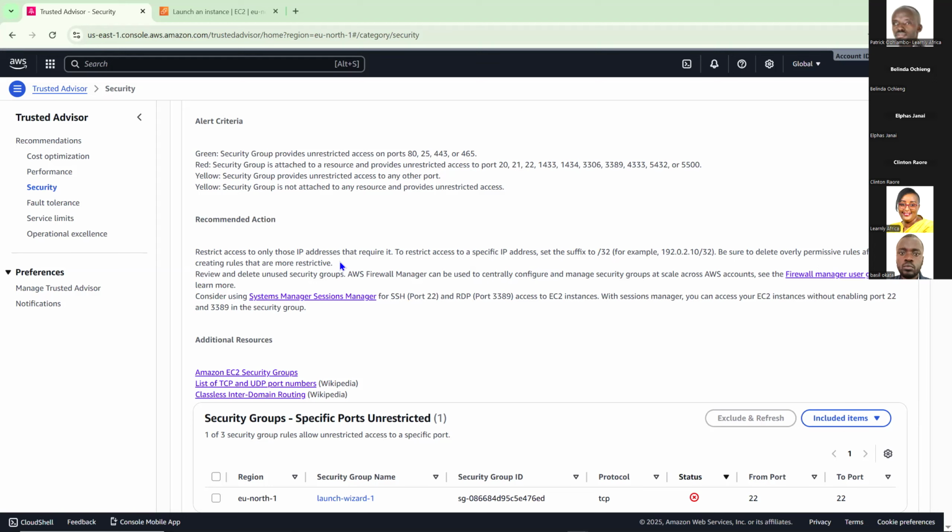So what we did by allowing access to the internet, we said anywhere, internet. By allowing that access, what we've done is that we have a very overly permissive rule. That's how we call it, an overly permissive rule. So they are saying maybe consider, look at that traffic and ask yourself, where do you want this traffic to go to, or where do you want this traffic to come from if it's inbound? And then after you have defined your more restrictive rule, you can now go and delete the overly permissive rule. So that is what this has flagged.